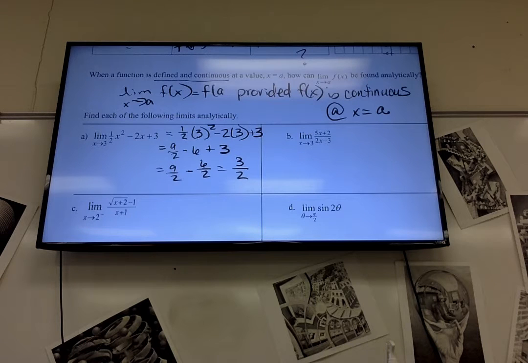The way all of your tests will go from here on out is you'll have a calculator test and then a non-calculator test, or vice versa. I'll let you know before the test. Sometimes you'll be given a calculator and sometimes you won't, because that's the way the AP test is set up, provided we get to have a normal AP test. Who knows? I'm just going with what it usually is until I know different.